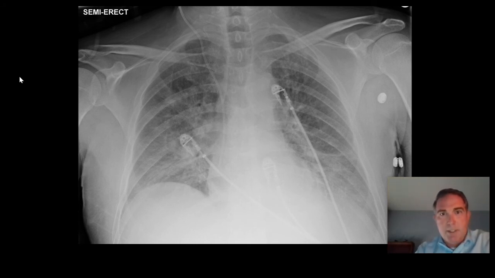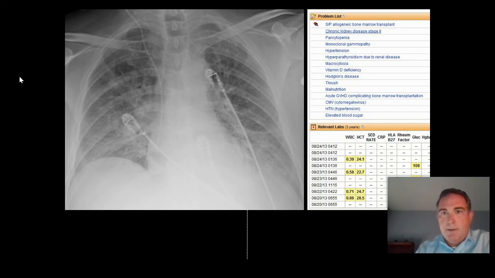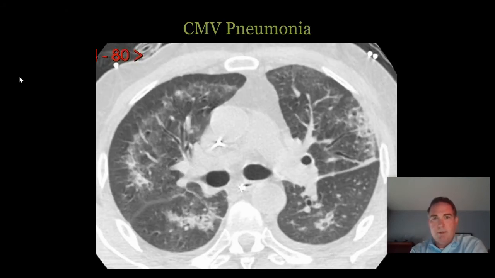Again, here we have bilateral airspace disease, fairly symmetric. And you look in Epic and it says white count of 0.4. So when you see someone who has bilateral airspace disease, I think for all comers you'd call this edema, but you want to be very careful in neutropenic patients, because if they get a bacterial or viral infection, they're not just going to localize that to a lobar pneumonia as you and I would. They can manifest as a more diffuse process. This ended up being, we felt, a viral pneumonia.